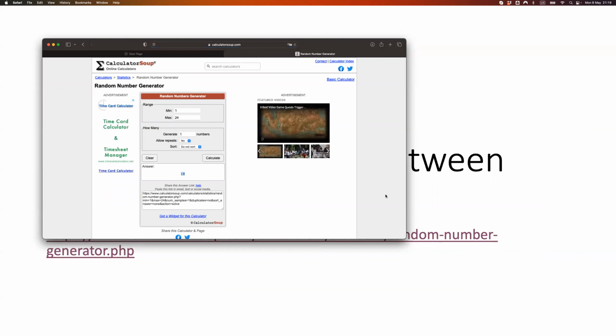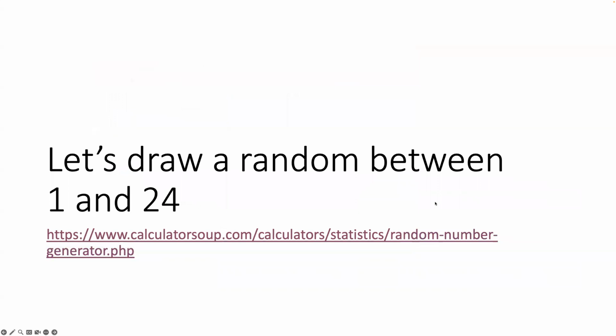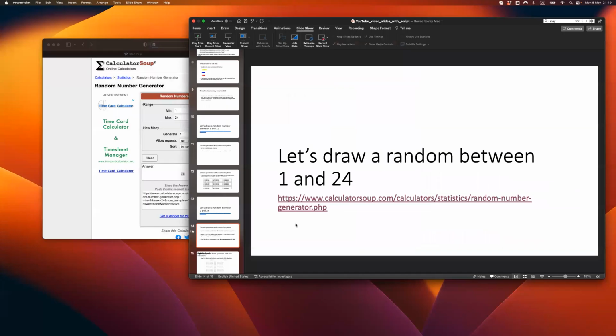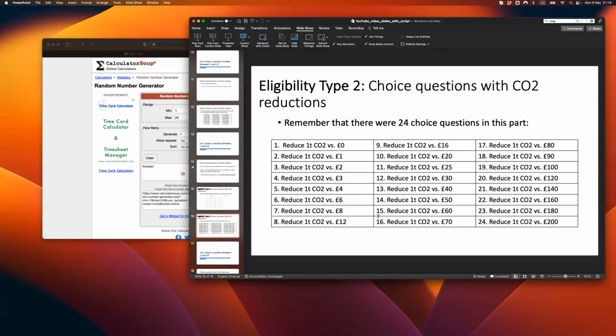So let's now check which option was listed at 18. 18 is here. The left option under 18 is reducing 1 ton of CO2 from the atmosphere. And the right option is getting 90 British pounds for yourself.